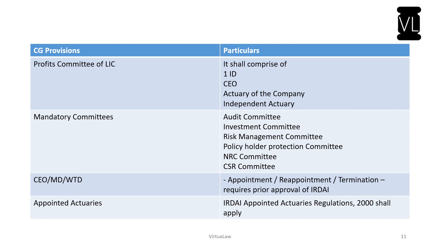In terms of CEO: if the chairman is non-executive, the CEO shall be a whole-time director; if the chairman is executive, the CEO may or may not be a whole-time director. IRDAI also stipulates the particulars for the With-Profits Committee of life insurance companies, which shall include at least one independent director, the CEO, the appointed actuary of the company, and an independent actuary appointed exclusively for the committee. The role of this committee is to frame policies that give profit to the life insurer.